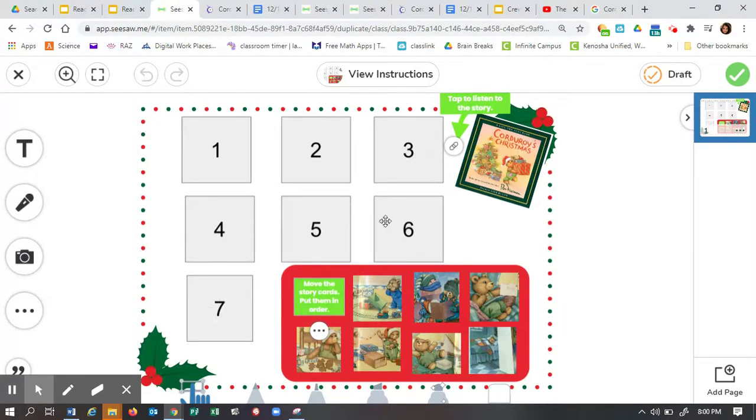Then you'll just have the 5 other events to think about. What happened first, second, third, fourth, fifth, and sixth. When you're done, check to make sure. Remember, if you need to go back and listen to the story again, it's available to you. When you're all done, tap your green check and send it to me. I know you're going to do a great job.